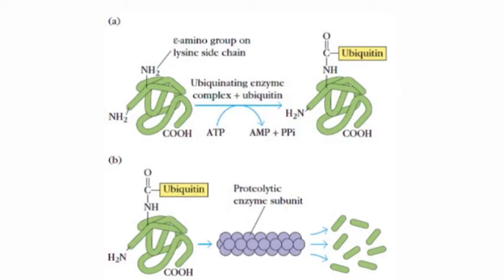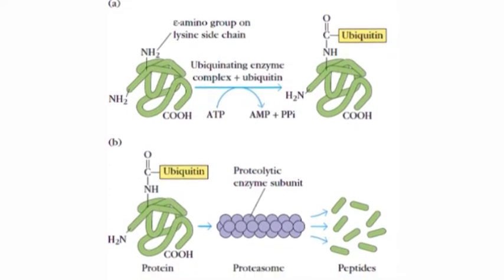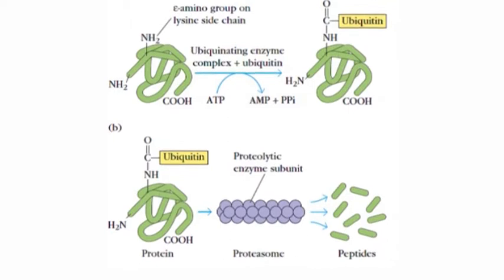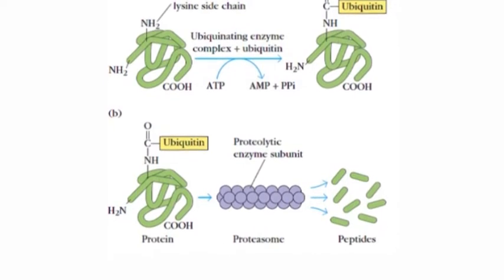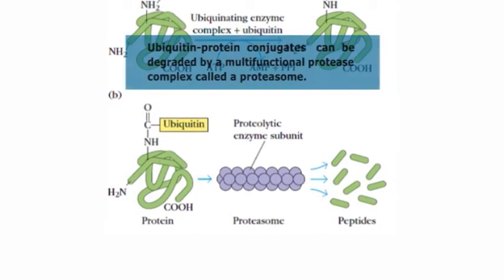Intracellular proteins are degraded into short peptides by a cytosolic proteolytic system present in all cells. Those proteins targeted for proteolysis often have a small protein called ubiquitin attached to them. Ubiquitin protein conjugates can be degraded by a multifunctional protease complex called a proteasome. Experimental evidence indicates that the immune system utilizes this general pathway of protein degradation to produce small peptides for presentation with class I MHC molecules.